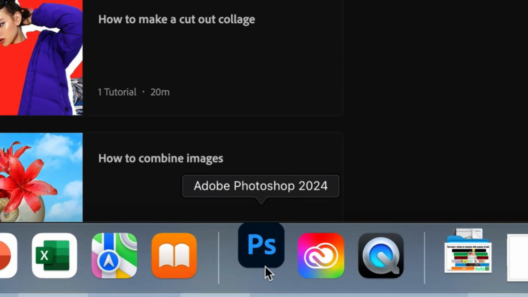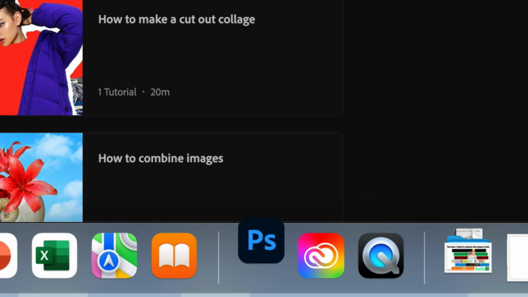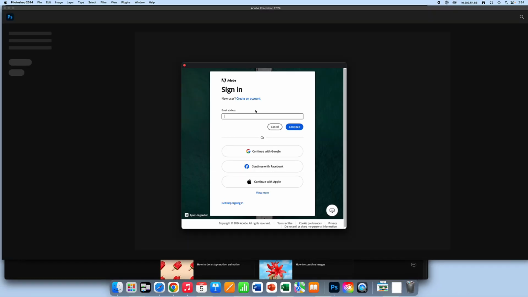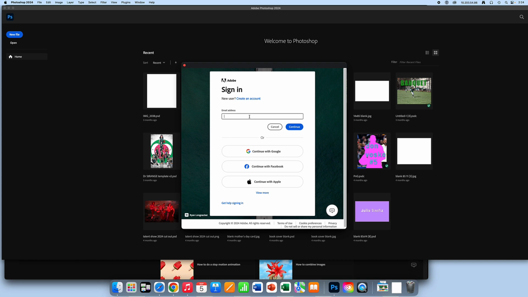I'm going to just simply click the icon at the bottom, and if you can't find it, simply click on the magnifying glass at the very top right corner of the screen, and if you type in Photoshop, it'll pop up. And right now it's loading, and it's got this cool collage featuring all these tropical animals, and it wants us to sign in. Looks like we're going to have to sign in again. Gabriel, thank you so much for sharing your credentials with us.